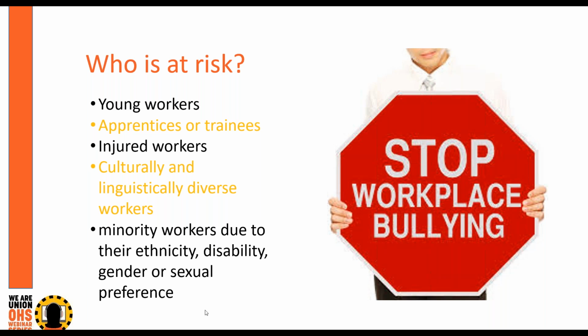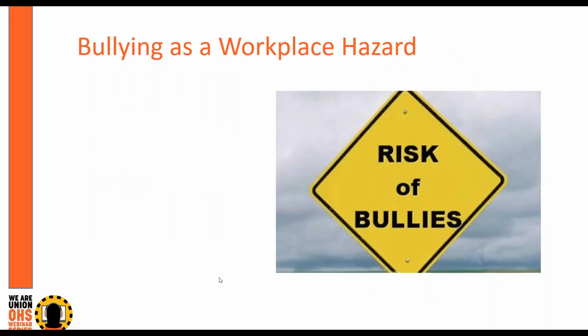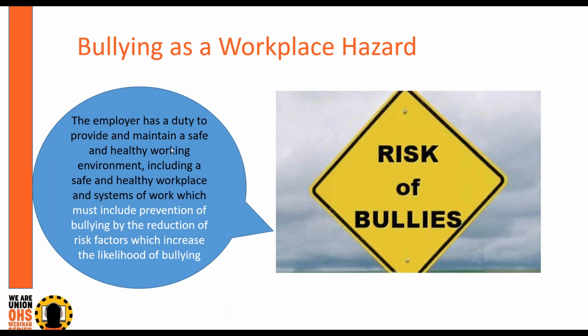All right. So bullying is a workplace hazard. It's an unacceptable behaviour, and everyone has the right to be treated with dignity and respect at work, of course. Now, bullying is an OHS issue that employers must address and manage, and the employer has a duty to provide and maintain a safe and healthy working environment, including a safe and healthy workplace and systems of work, which must include the prevention of bullying by the reduction of risk factors, which increase the likelihood of bullying.